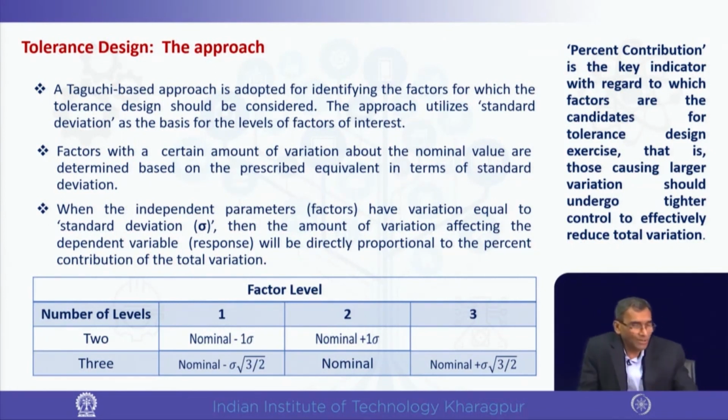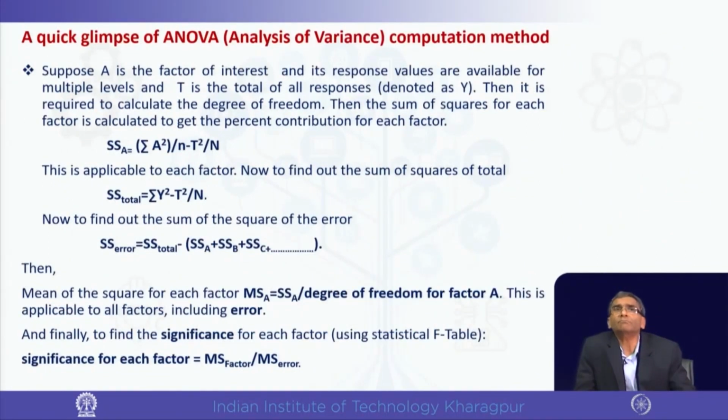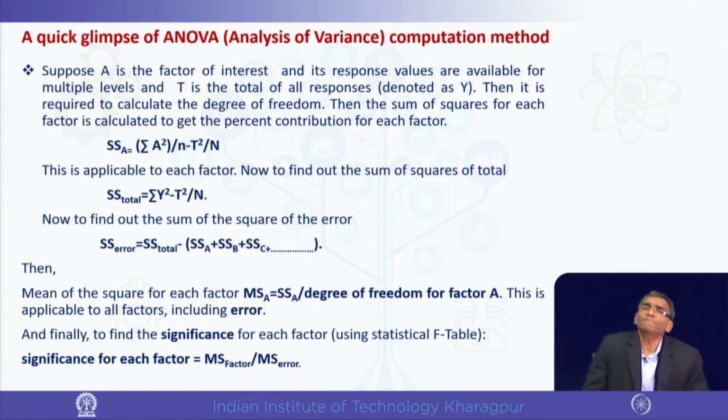So, now we have made the entire preamble, the background. Now, we will move on to a glimpse, as I said in the beginning, of analysis of variance, a calculation which perhaps you have already seen while doing parameter design. For this ANOVA you will find plenty of books and materials. Learning ANOVA is not difficult. ANOVA is basically analysis of variance, that is, analysis of which source affects the total variation and how much.